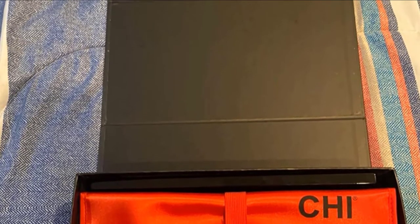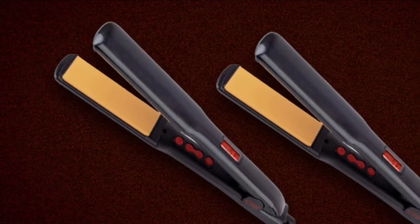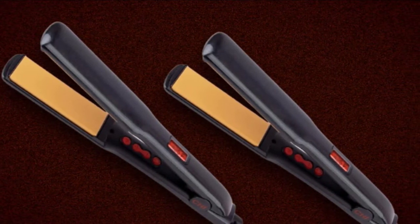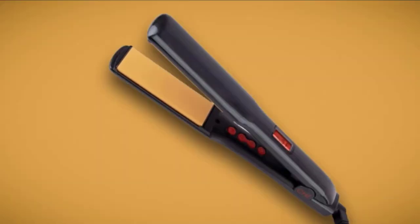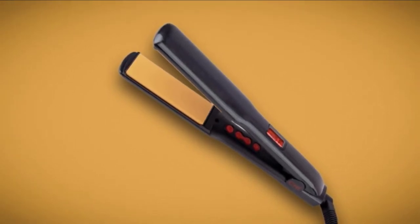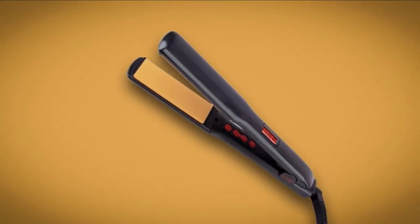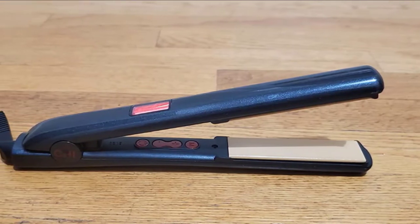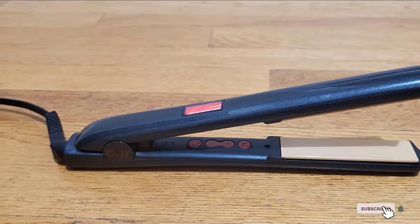We selected the KQC Beauty X Heat because it will not damage the hair, has earned the highest reviews, and offers excellent build quality. It will effortlessly keep hair soft and shiny. This tourmaline flat iron is ideal for color-treated hair, working deep in the strand to lock in moisture and preserve your color. The plates change to a darker shade of red when at the ideal temperature for ease of use. This iron has won over many top stylists worldwide and has earned praise from countless magazines.